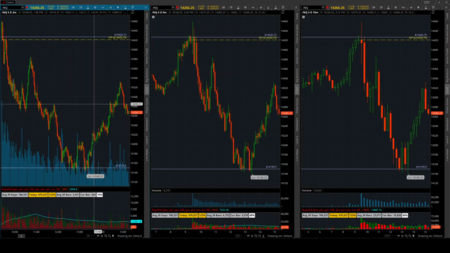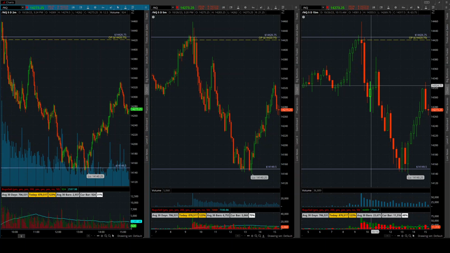high or low, you get continuation to that side, right? What I mean by a switch trend bar. So as you can see, at the open on the NASDAQ here, we got a massive sell off. And then this first candle that turns the opposite way. So if we're getting a strong buying off the open, then I want to look for that switch trend bar to be red. If we're getting a massive sell off like we got here, I'm looking for this switch trend bar to go green, right? So we go lower, we actually close higher, so I'm like, okay, maybe this is where buyers want to step in here, right?